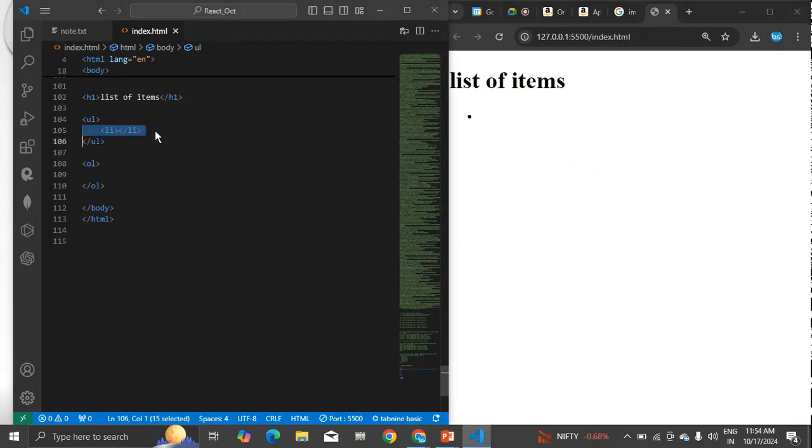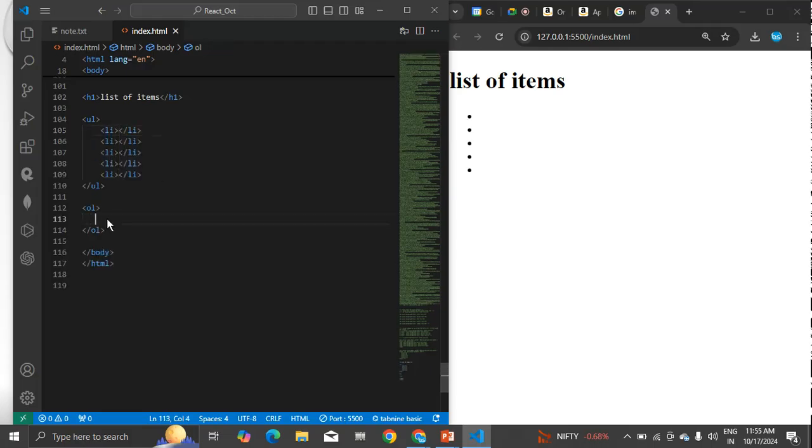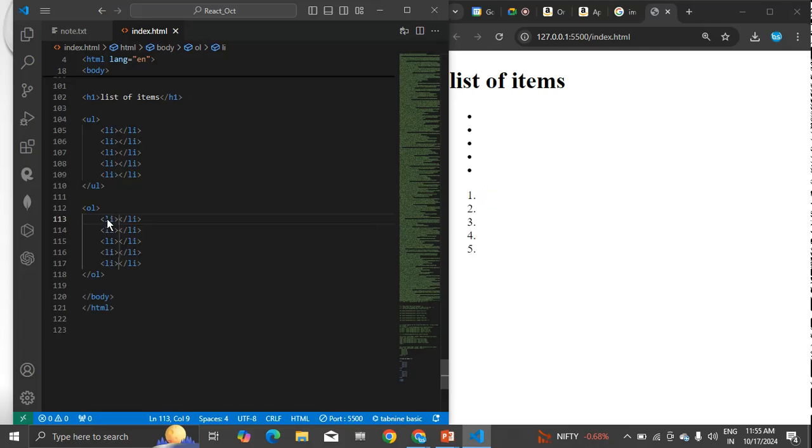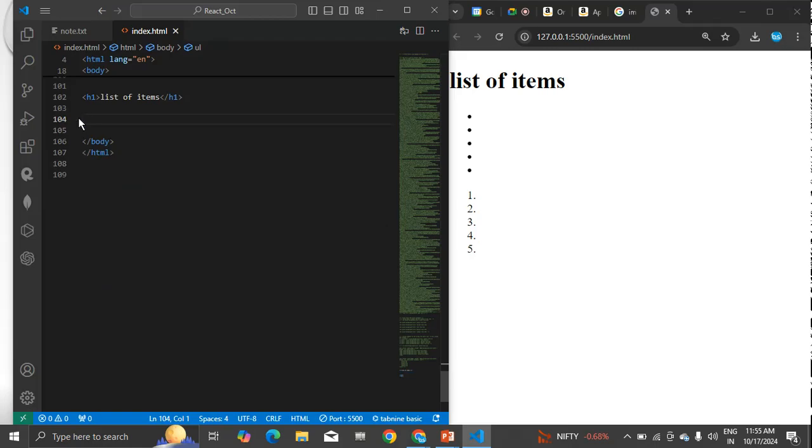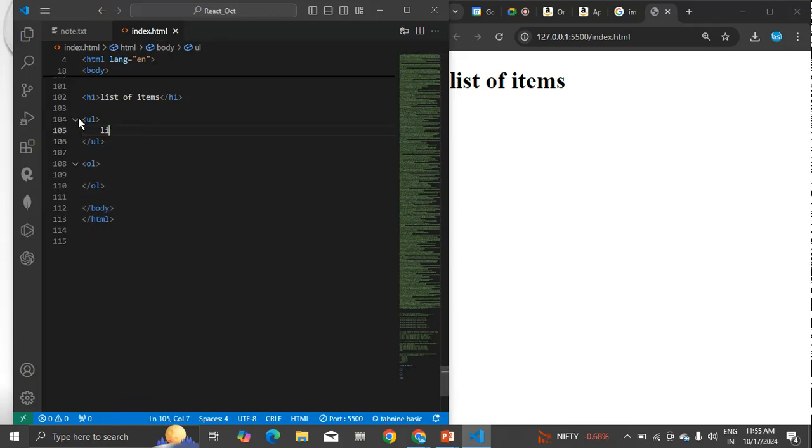Whatever the thing I write inside the... So what do you see? Earlier what did I do, and now what have I done? Earlier I made some mistake, now what have I done? Didn't you understand what mistake I made earlier? This is my previous output. I'll just show you.